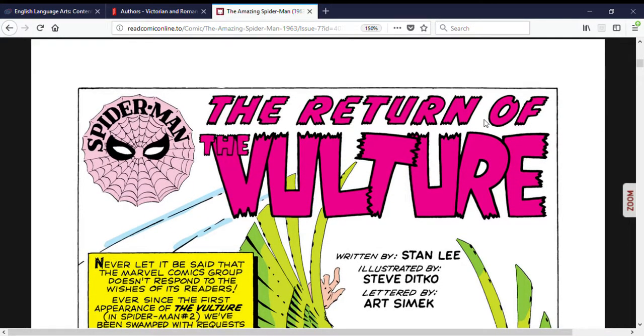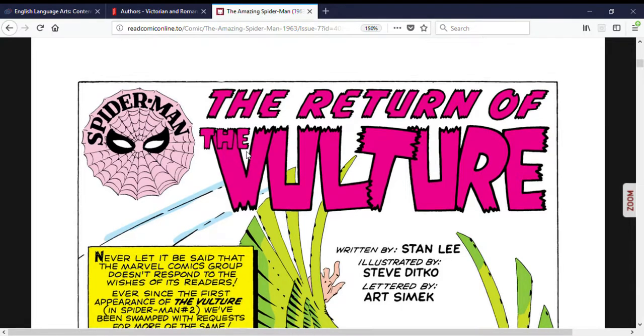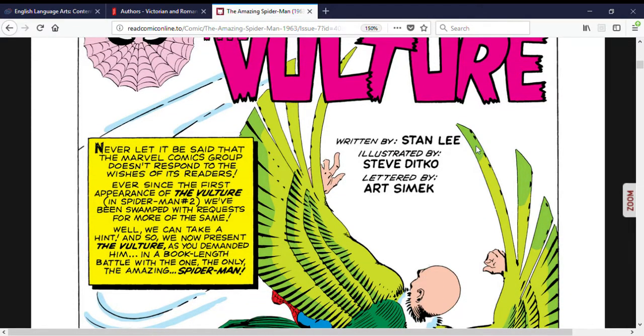Now let's look at the title, The Return of the Vulture. We have the classic Spider-Man logo here that we see in the 60s. Also, we need to recognize the people that contributed to this issue. So we have Stan Lee as the writer of this issue. He also wrote issues 1 through 6, like we've already said. We also have Steve Ditko doing the artwork, and then Art Simek doing the letters.